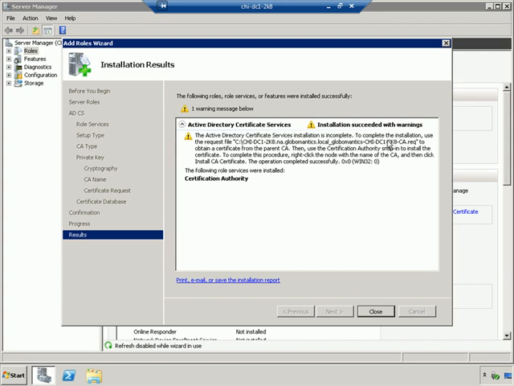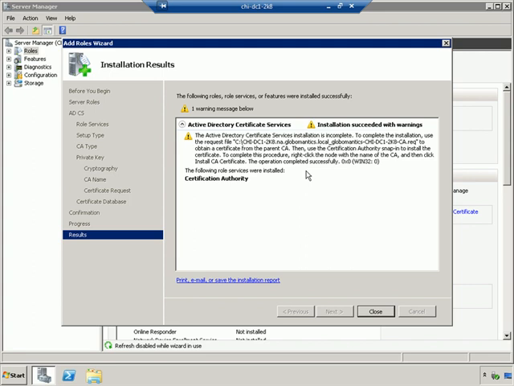To complete the installation, use the request file that we just created to obtain a certificate from the parent CA, then use the Certification Authority snap-in. So this is a utility that we have to use to install the certificate. To complete this procedure, right-click the node with the name of the CA and then click to install the CA certificate. Operation completed successfully. All right, what does that all mean?